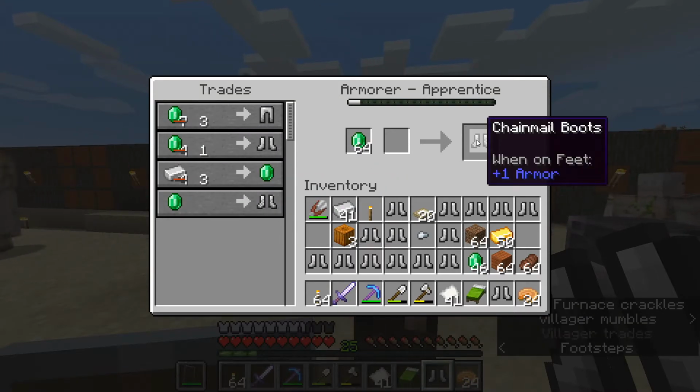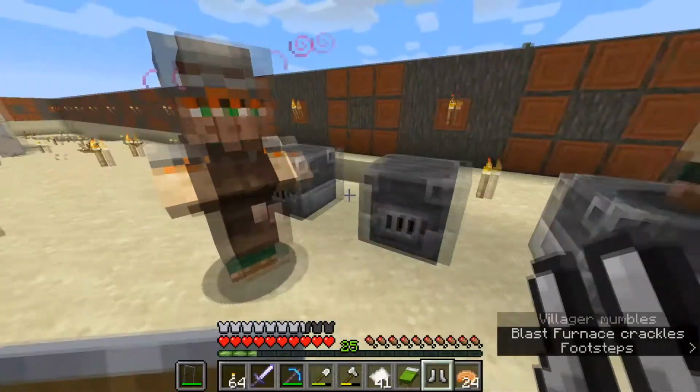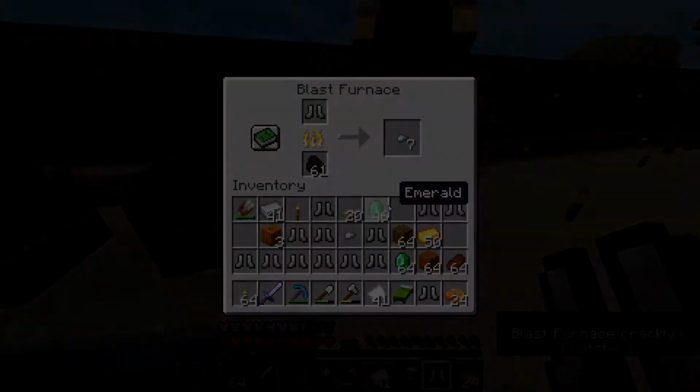sell us chainmail boots. Now, this is what we were looking for, because this is a similar situation where we can actually buy chainmail boots now for a similar amount of XP, and this is only going to cost us 1 emerald a piece as well. So once we clear up some inventory space here, we'll go ahead and do that.